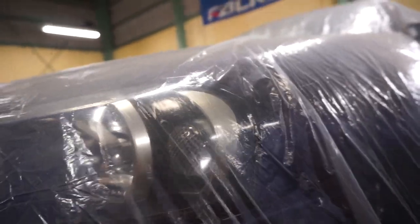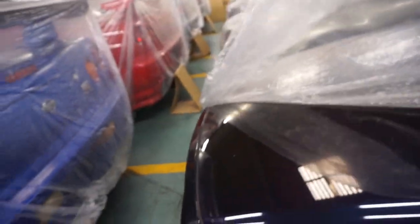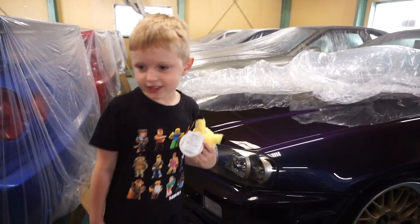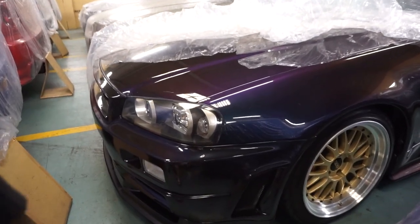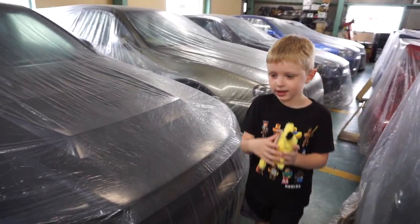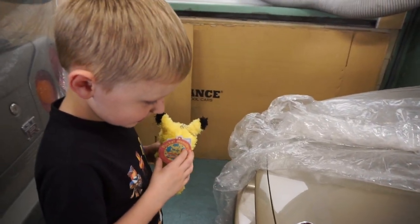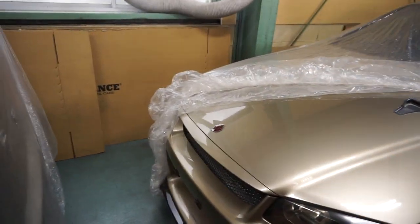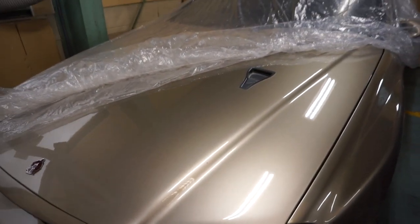Take a look at this one — look at the color. Midnight purple. Very pretty, isn't it? This one's going to be heading to the USA soon. Come look — what does the emblem look like? Turtle? Yeah, it's a turtle. Turtle GTR. One of the rarest GTRs you'll ever see in your life. Silica Breath color. Tommy Kiera.